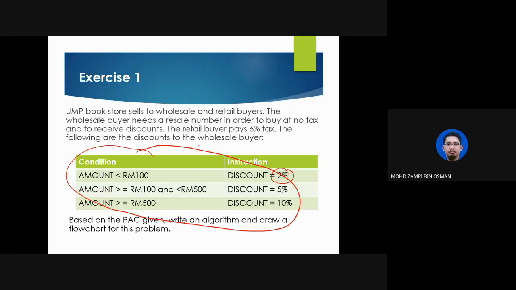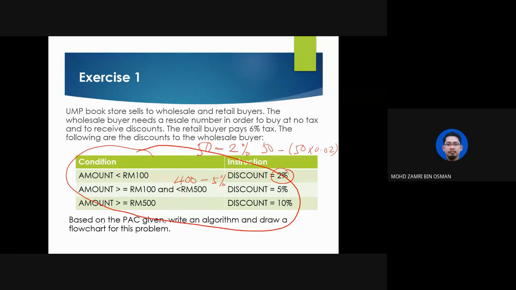If we have an amount of 50, you will deduct 2%, so you will minus 2% from the 50 ringgit, for example. But if we have an amount of sales of, let's say, 400, you need to deduct 5% from the 400. So the calculation may be something like 50 times 0.02, and then you will get the discount value for these conditions.